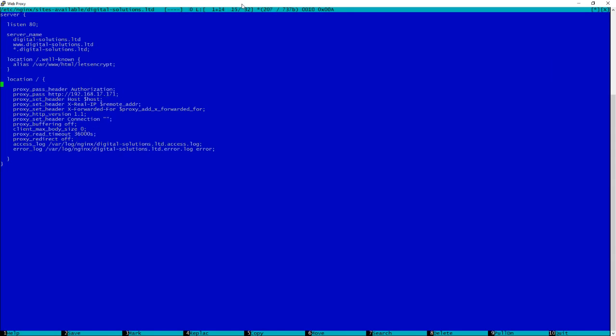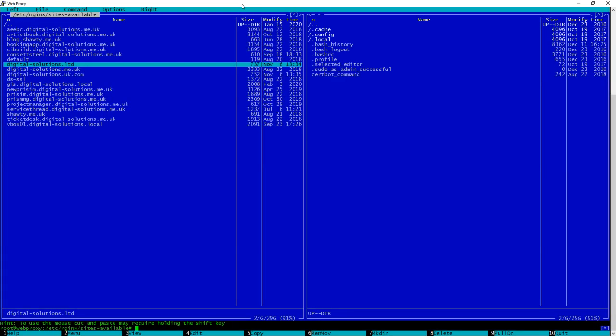So take this for example, that star.digitalsolutions will hit any host name that approaches it, but it will not take digitalsolutions on its own. So if you go to http digitalsolutions.limited, it won't hit this star configuration. Just little things like that will catch you out all the time.